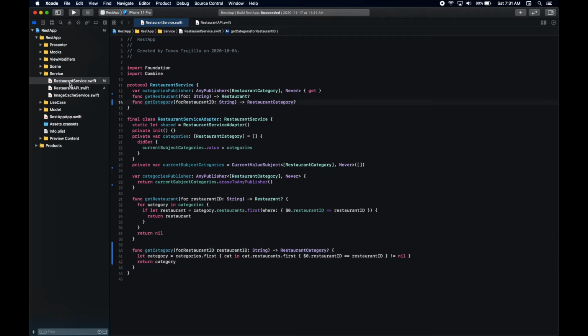Now, besides these two services, we are now going to be caching on the device. So each time we call the service, we're going to be storing the restaurant categories, the restaurants and the ratings, all of them on the device. That way, next time we open the app and we don't have a network, or we're opening from a deep link and we haven't yet updated our categories from the network, we'll have some information to go with.